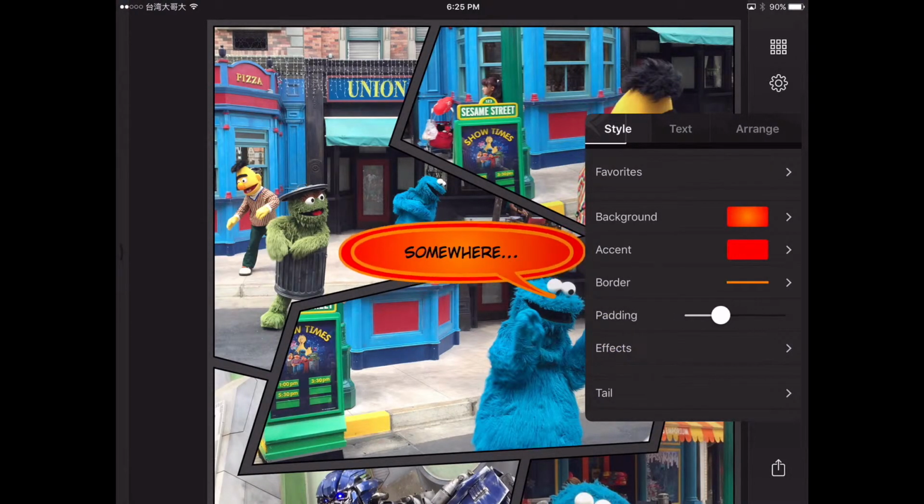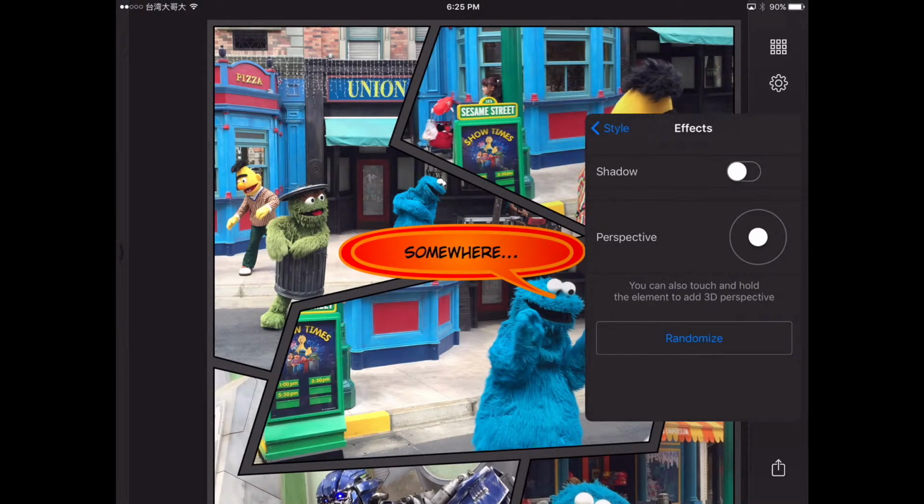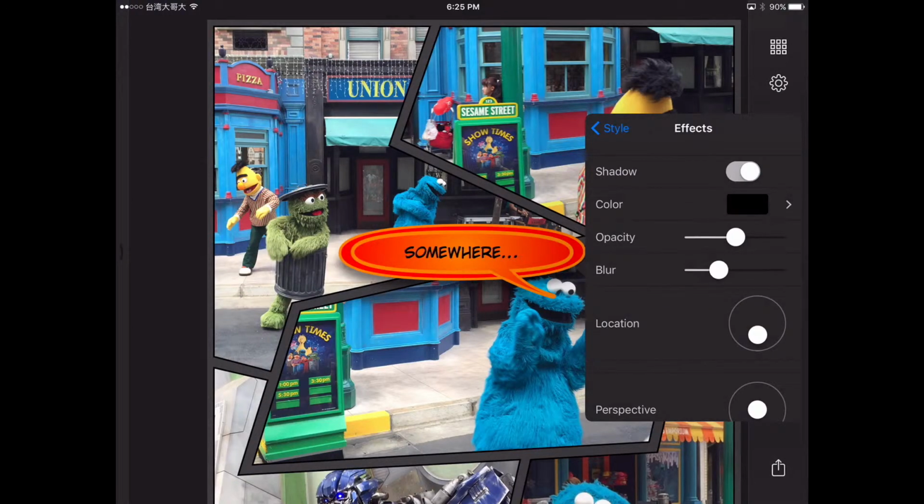And then we can go to our padding. How much space do you want between the words and the bubble? We have effects. Here you can switch on a shadow, and you can say how visible the shadow is, how blurred it should be, and you can also change the location of the shadow. If I make it a little bit darker, you can see the shadow moving there at the back.